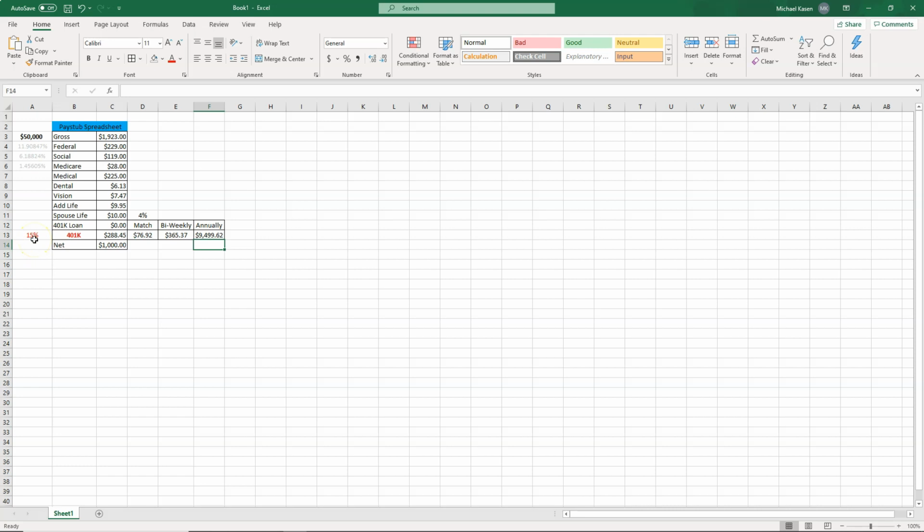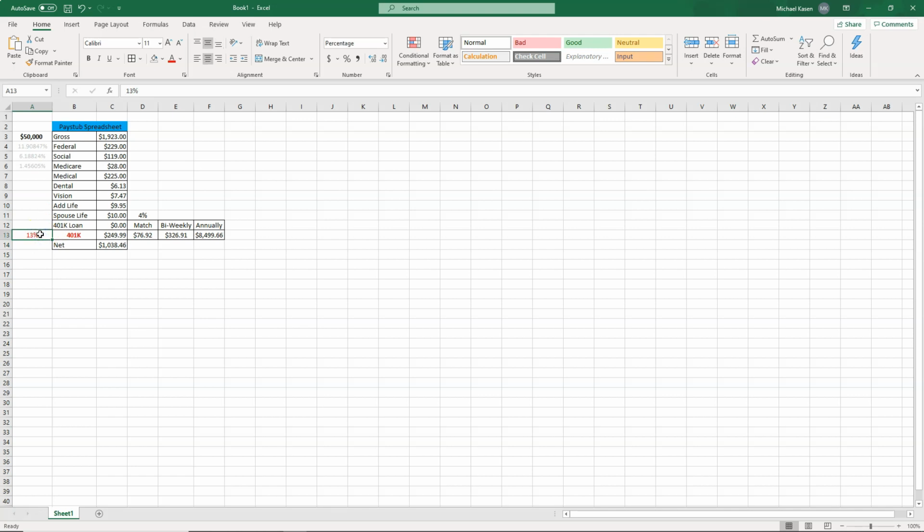And here's where this Paystub spreadsheet can really help forecast. If you were to contribute 10%, you would have around $7,000 contributing a year. If you were to contribute 11%, it jumps up to $7,500. 12% jumps to $8,000. And you can also see how your take-home changes too.